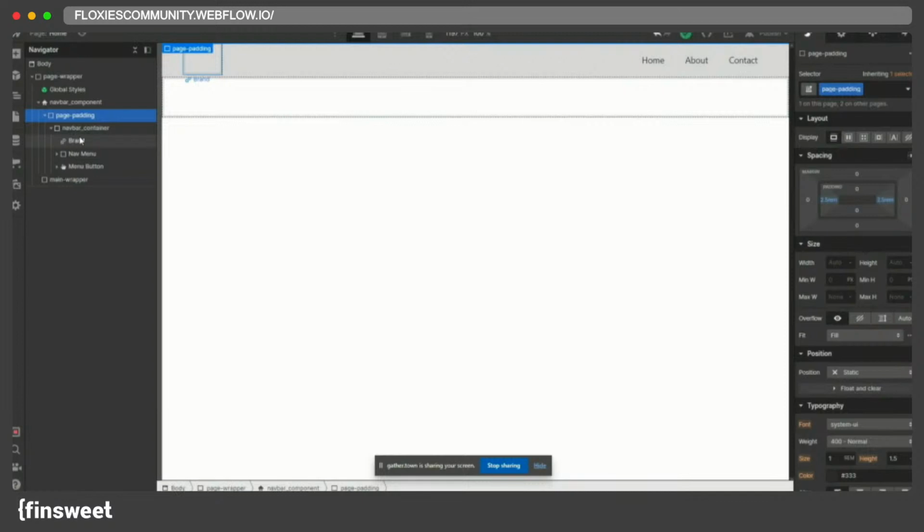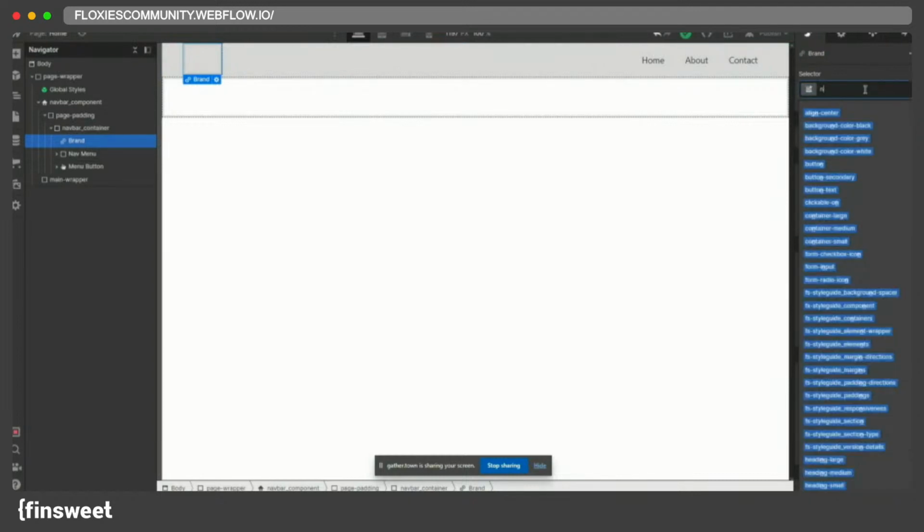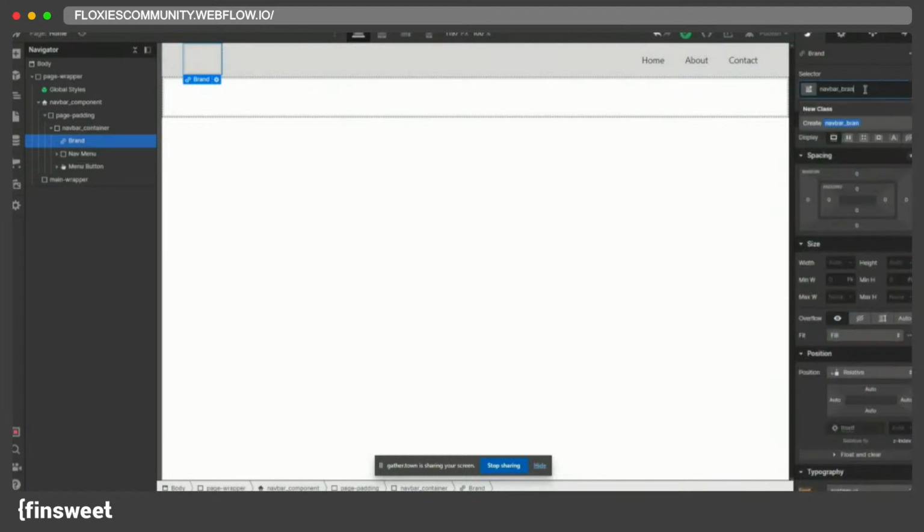Now here comes the fun part. So now you can see how I will name these elements. I have a link block that is going to contain the nav menu. I'm going to name it Nav Bar _ brand link. That means this brand link is part of the Nav Bar component. I'm not running out of names.